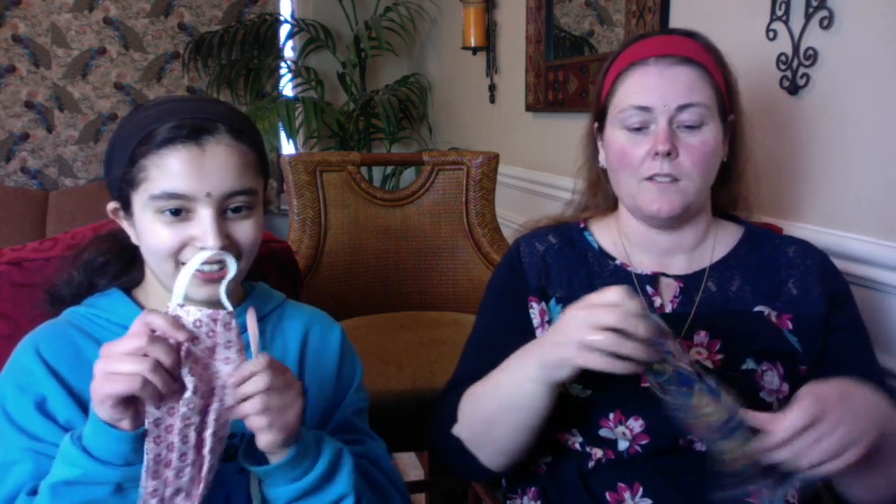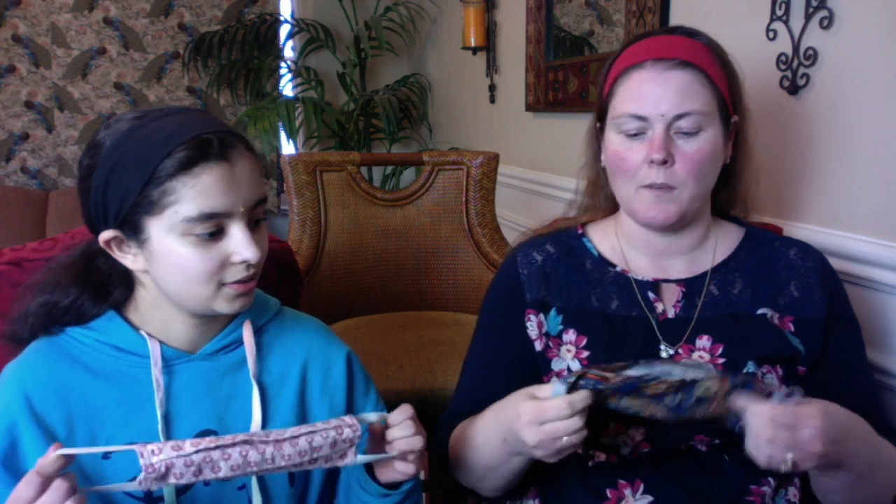My friend from work sent us this one, which I then used to make our own, and it's been the best so far. These ones are the better options — the material is a little bit thicker. I left a hole in this to put a filter; they talked about coffee filters being the best for keeping germs out, but it's hard to breathe with them. We folded it so that when you open it up and put it on, it covers your nose — more like a hospital mask.